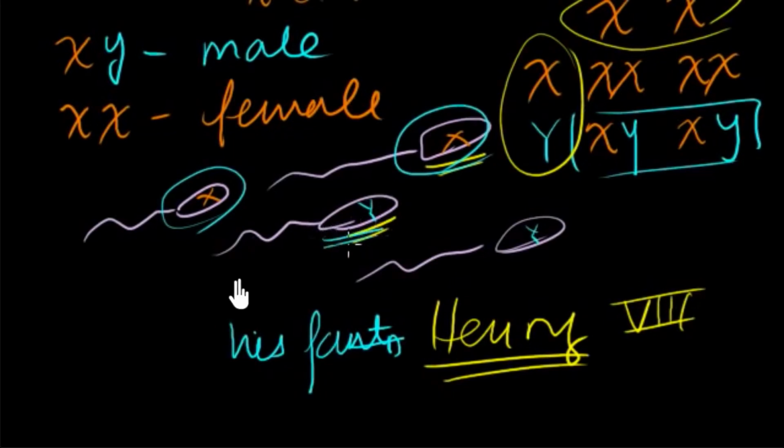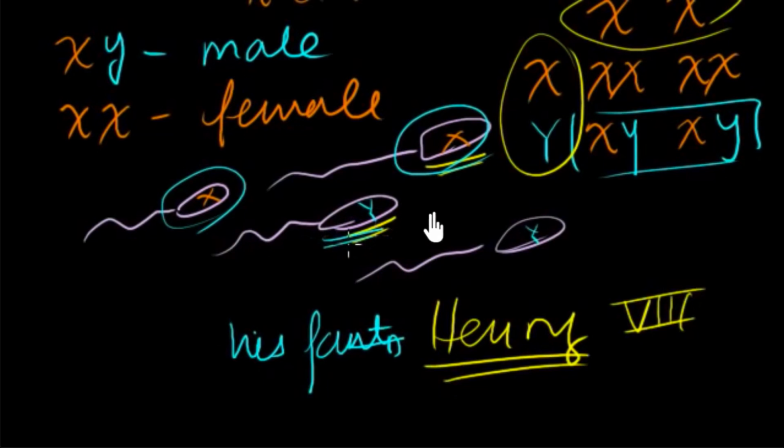I'm going to hijack this video now because I want to clarify one statement. It's not entirely right to think that Henry might have made more of these sperm and as a result he ended up with a girl. As far as we know, the number of sperm having X and Y are pretty much equal. So what decides whether this one fertilizes the egg or this one fertilizes the egg? It's pure chance. It's a 50-50% chance. If this one fertilizes, you get a girl, which might have happened in his case. And if this one fertilizes, it's going to be a boy. But it's a purely 50-50% chance.